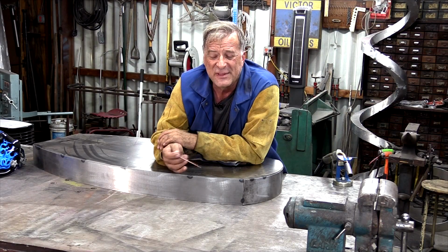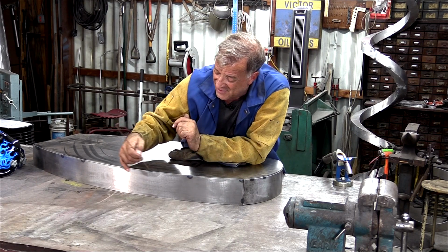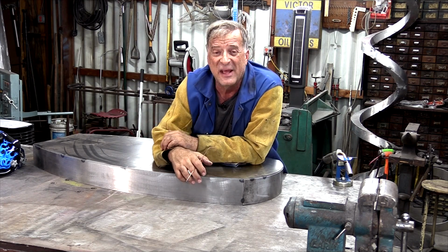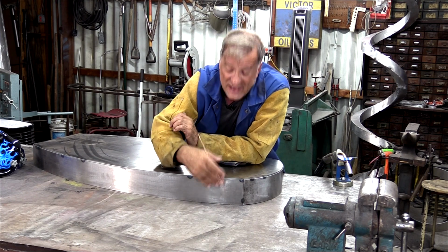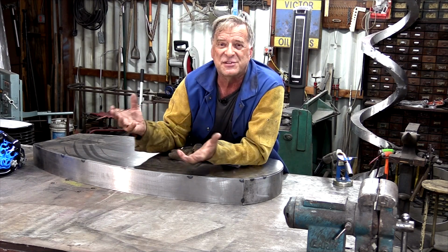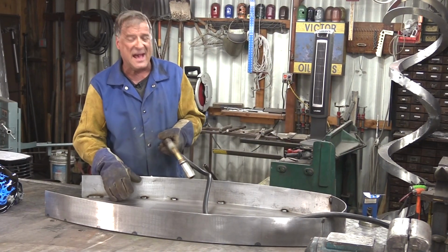That way I can come back with the TIG or MIG and I can just go ahead and lay a fillet right down in that little groove. Have a really nice little weld, have plenty of penetration, have enough metal there that I can actually grind it off, feather it in so it disappears, but still have enough of a weld there where it's going to hold up. It's going to be structural. Okay, so that gets this portion of it tacked together.